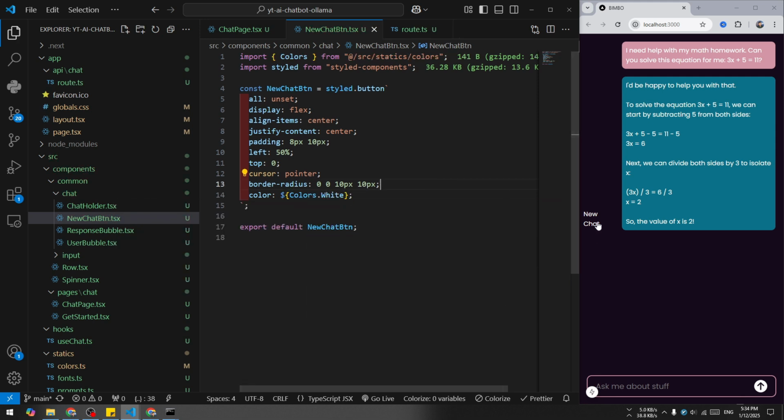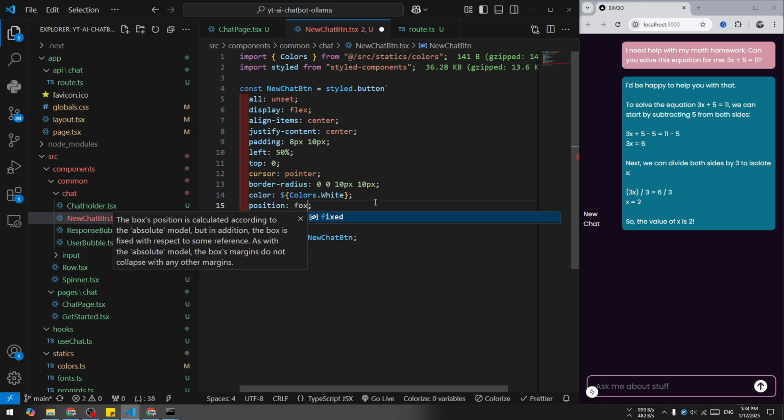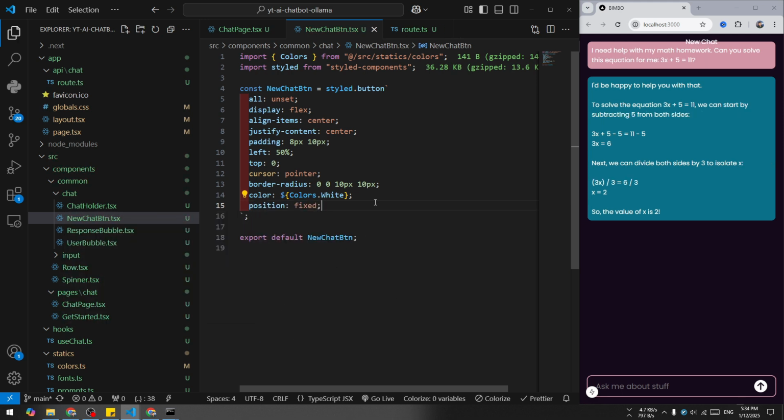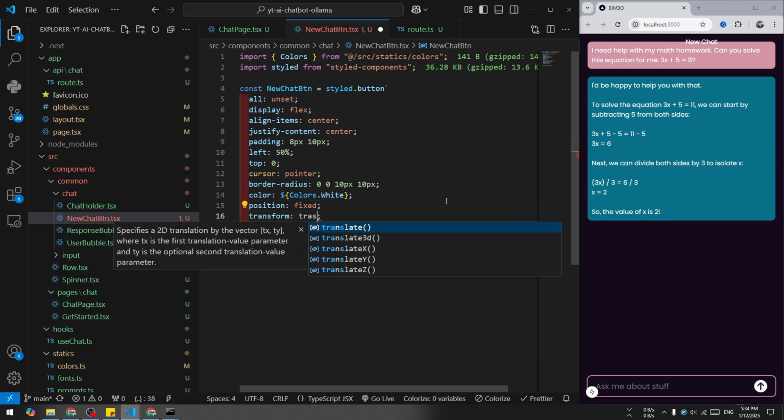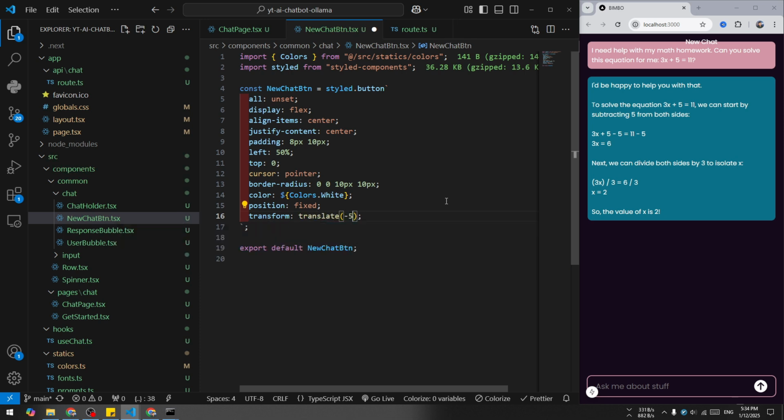If I press save, you can see it changed, and the position should be fixed because we want to fix it at the top. So if I set this to fixed, you can see that it's right at the top, but it's a bit to the right. So we have to transform it, translate it back a bit, minus 50%, minus 80%, something like this.